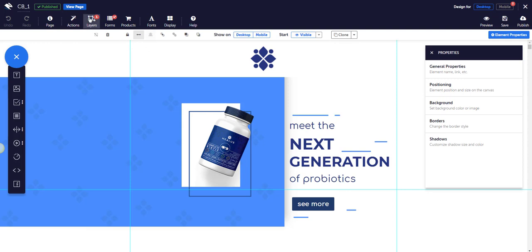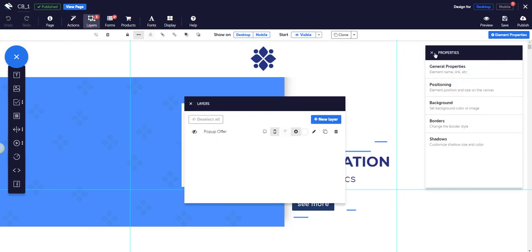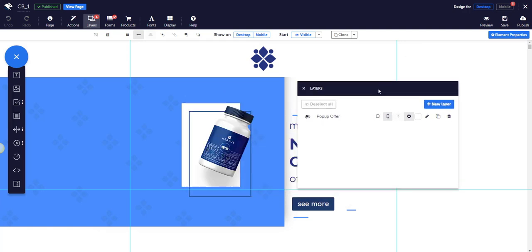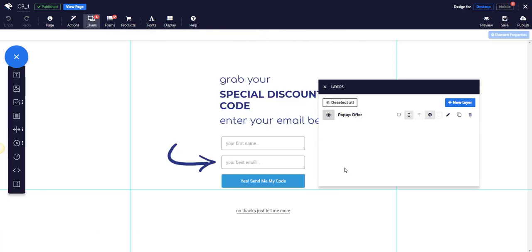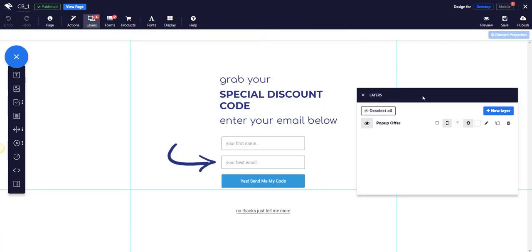So the layers are here. You click on them and you can drag this out, or you can get rid of the properties tab, you don't need it. And to work on a layer, to edit a layer, you click on the eyeball next to it. Some of my designs are going to have a whole bunch of layers, multiple layers, and you'll see that they're stacked out. And I'll show you that in the next example in a minute.